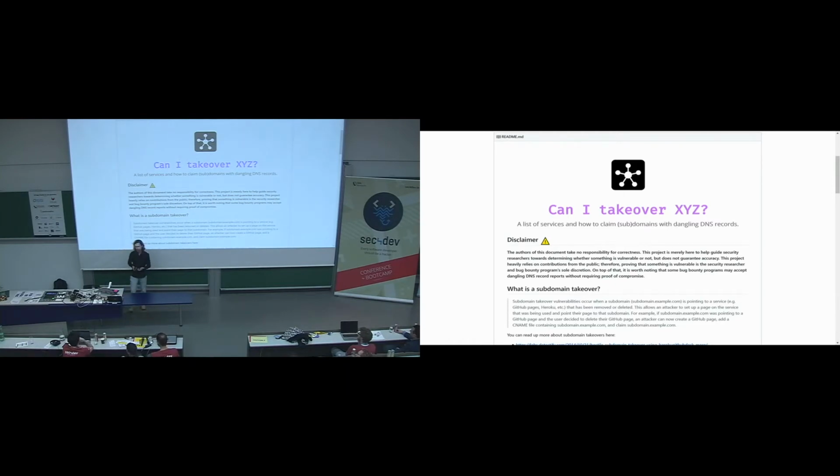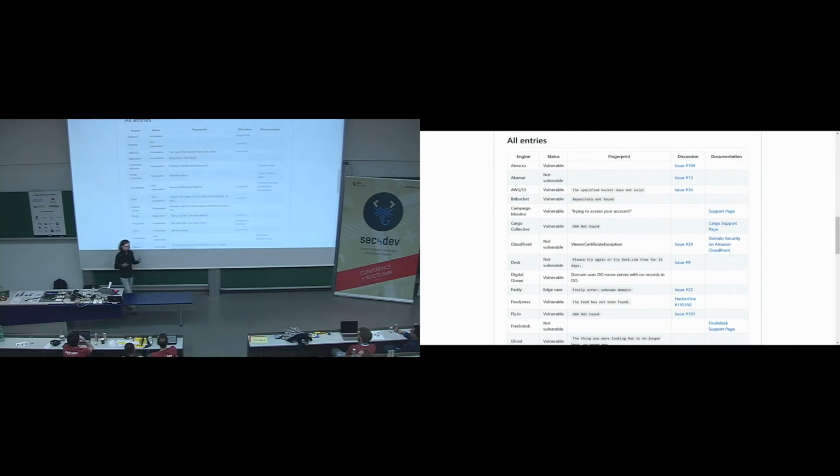And what you could do is you could automate, write a little tool that takes the DNS zone file, checks if there are CNAME records available, checks what they point to, and then sees if you get a fingerprint back, the ones which are listed over here.